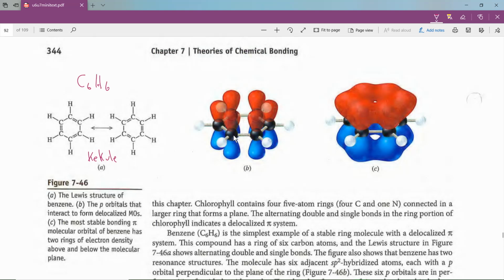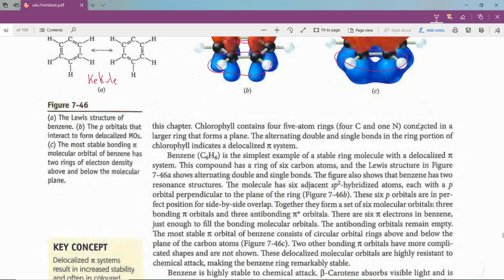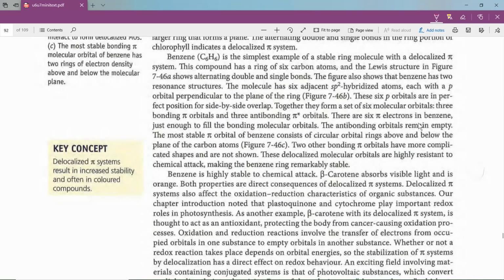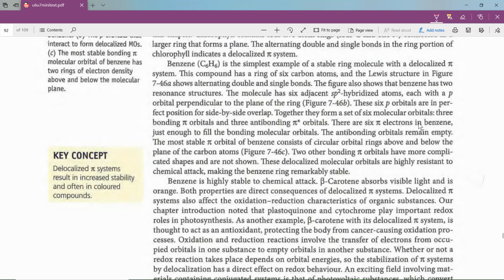You have this framework of sp2 hybridized carbons all the way around, making a hexagon. Then you have unhybridized p orbitals on each carbon. You see the reds all smeared together, giving you the portion above the plane, and the blue, the other phase of the wave function, smeared together, giving you the bottom. That's benzene. The quick way to write benzene, which some of you may remember from grade 11 organic chem, is a hexagon with a circle in it. This is a classic delocalization system as well, and it has increased stability. Often delocalized systems have colors to them, which is interesting.